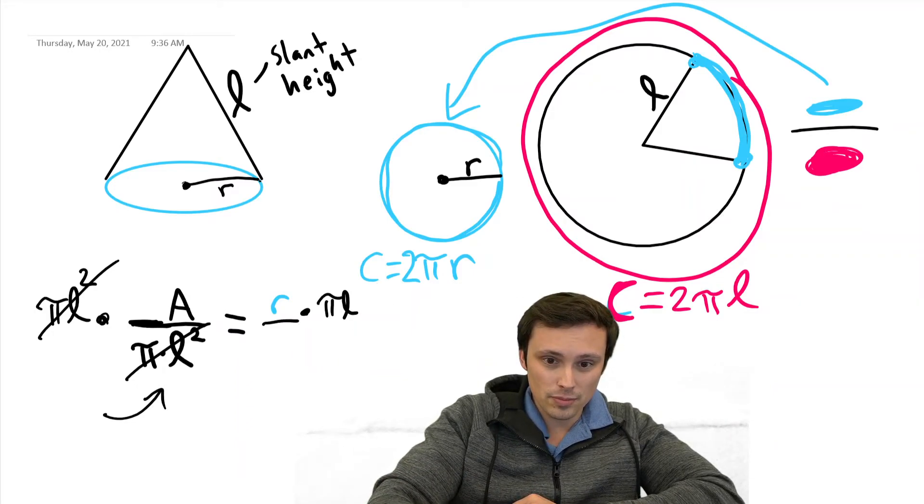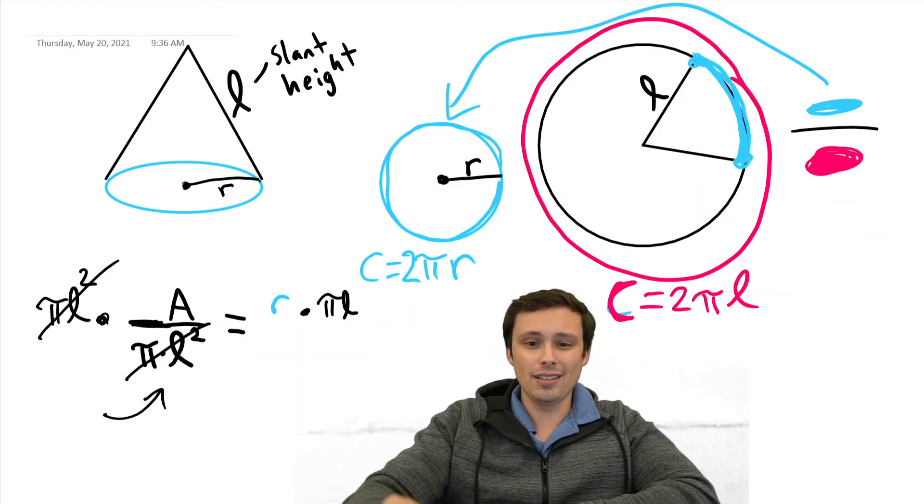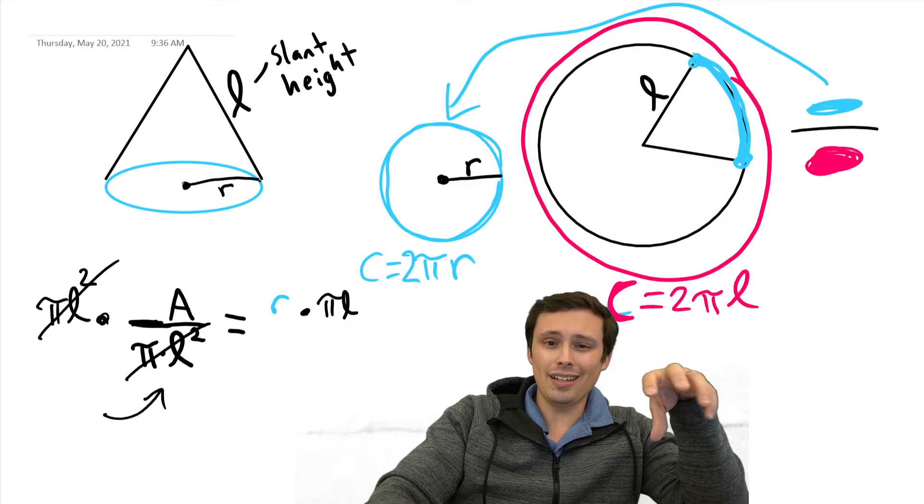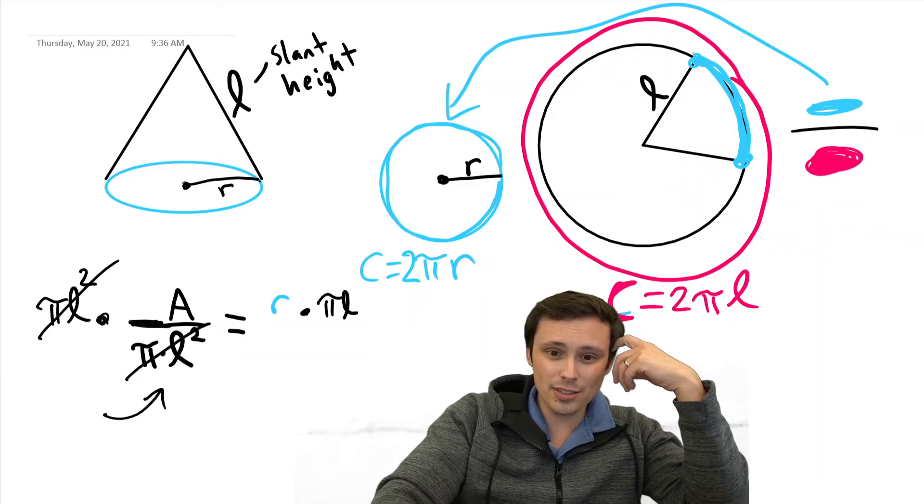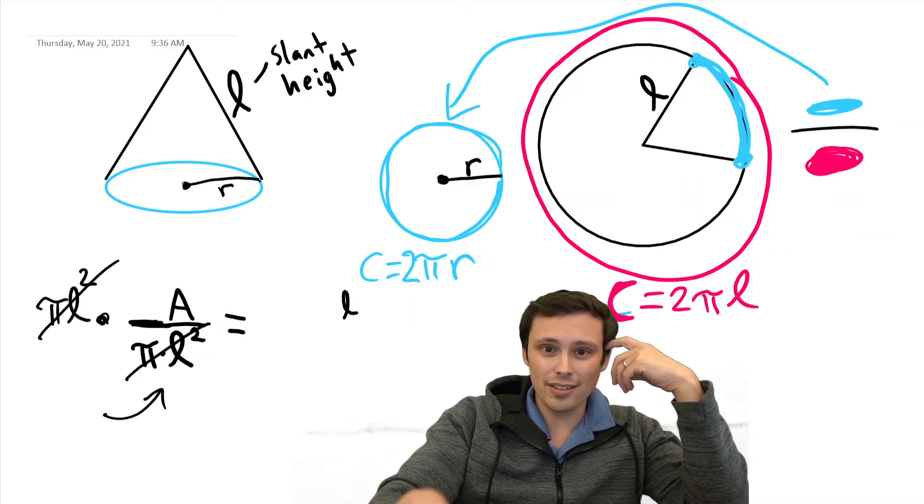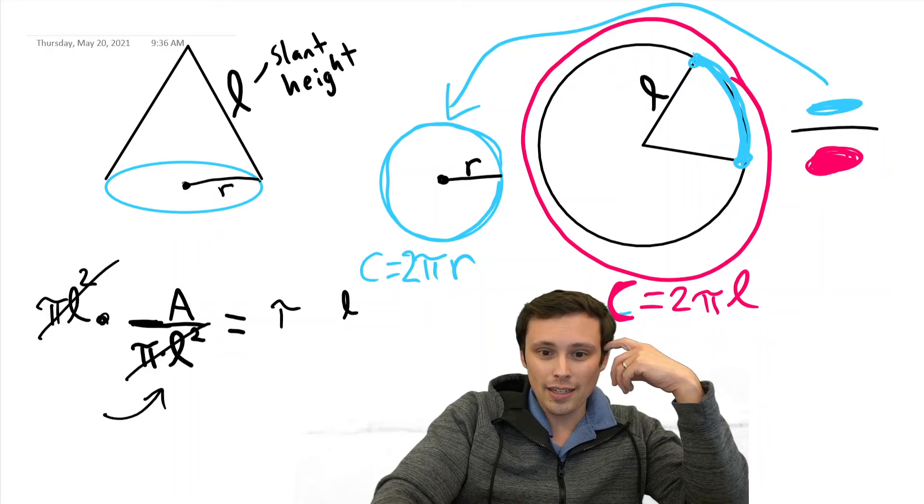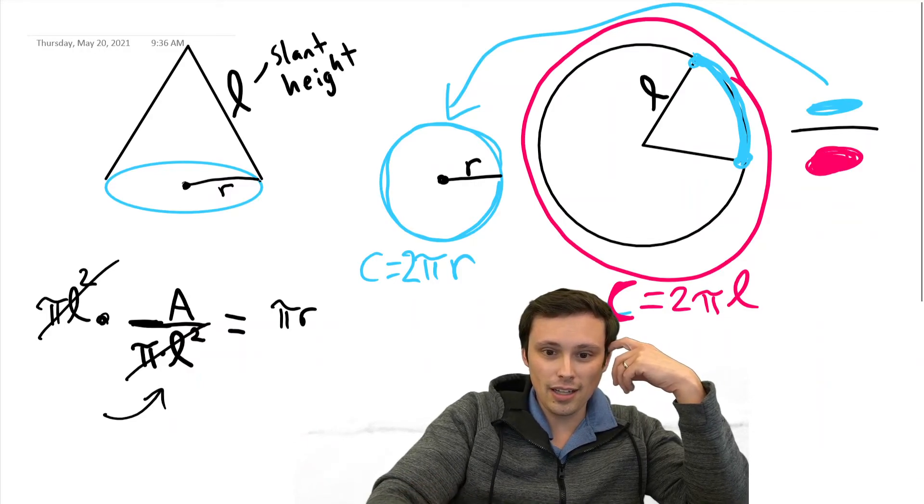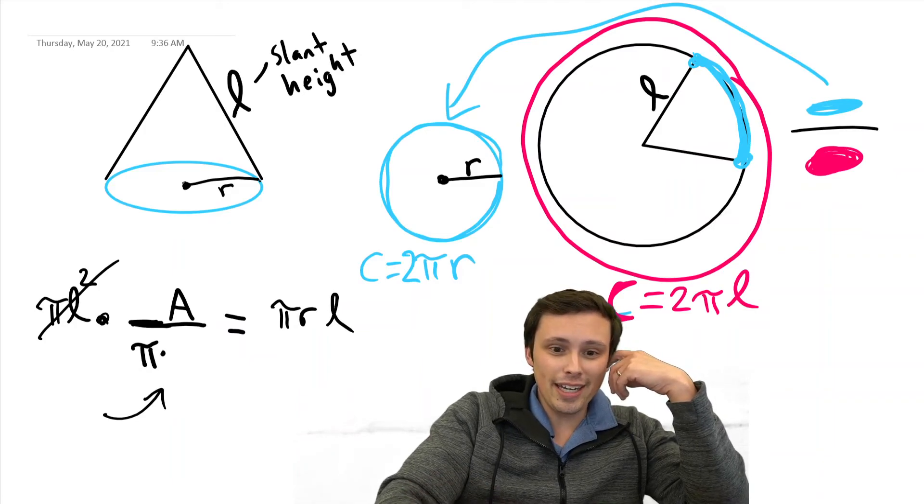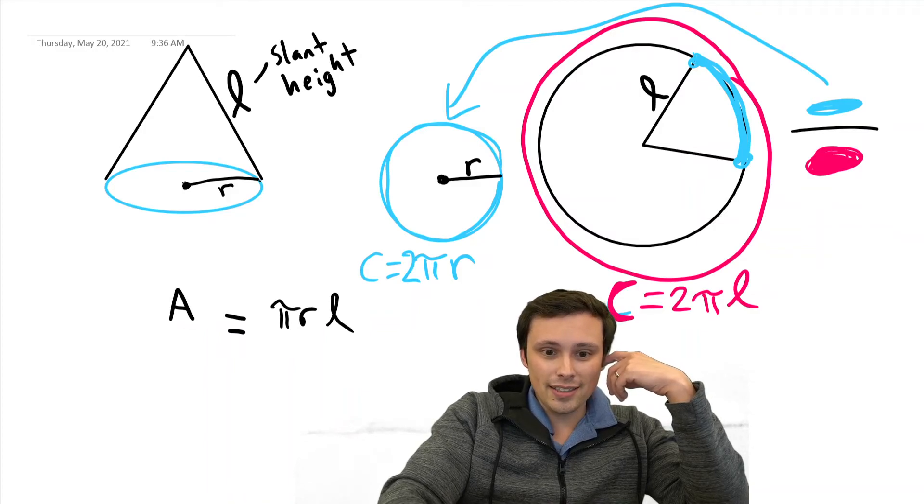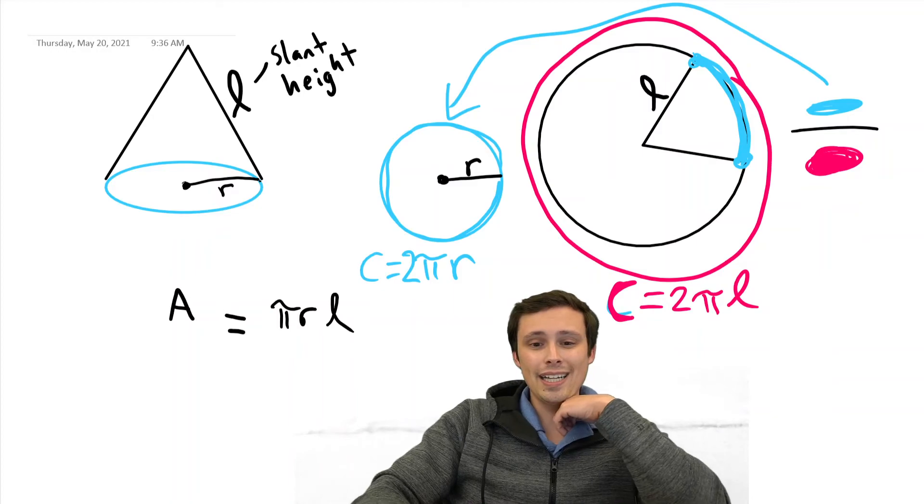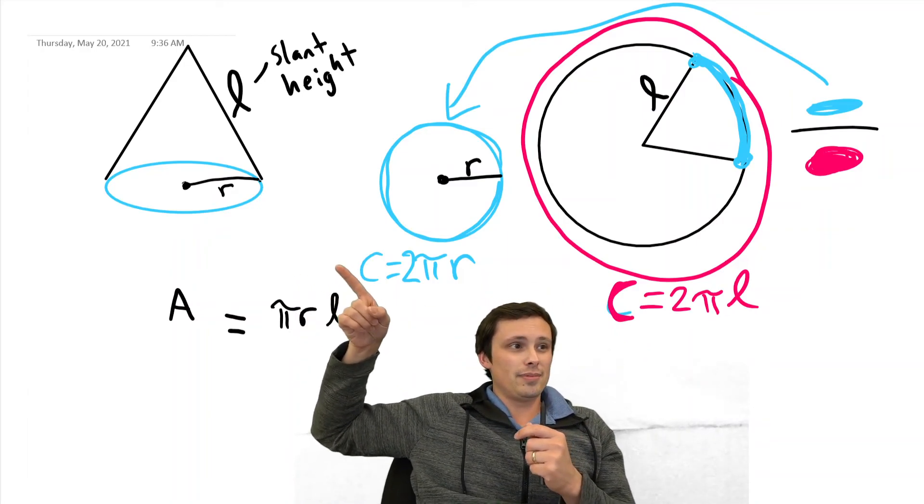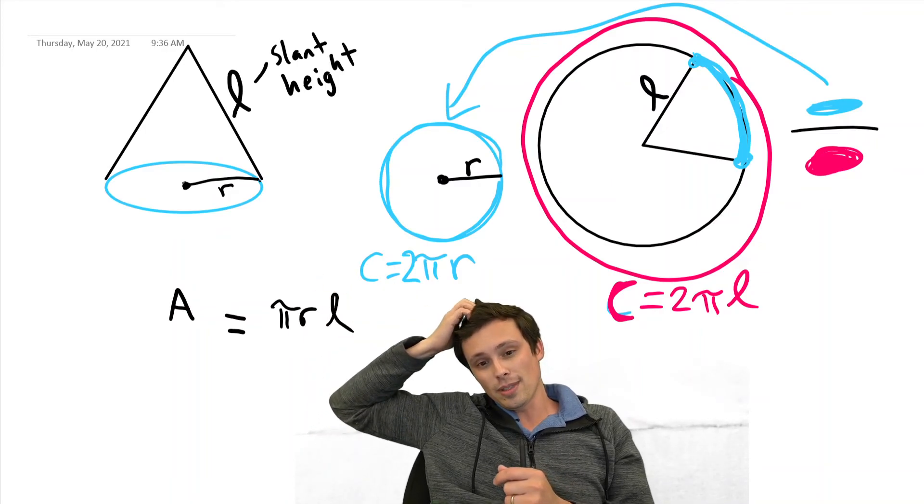And what are we left with now? Now, I'm left with r times pi times ℓ. Now, this isn't that important, but usually we will write the constant in front of the variables, the constant here being pi. So usually you will see this written in a slightly different order. You'll see the pi written in front of the r and the ℓ, and you will see this written as πrℓ. So that gets us to this. The area of that sector is pi times r times ℓ. And notice that those are nice measurements that you had in your original cone that you had at the very beginning. Those are measurements that we actually had.